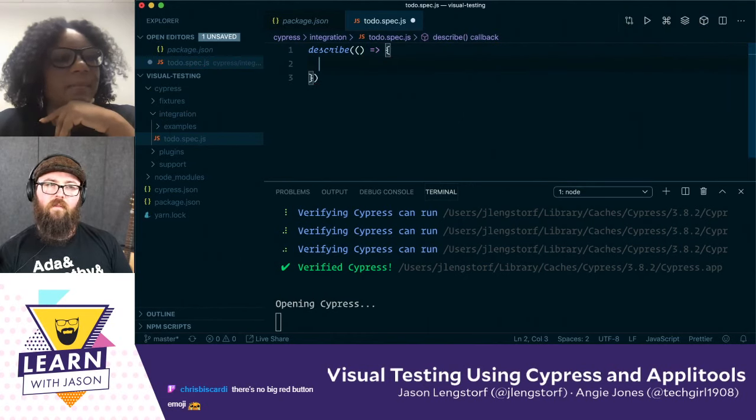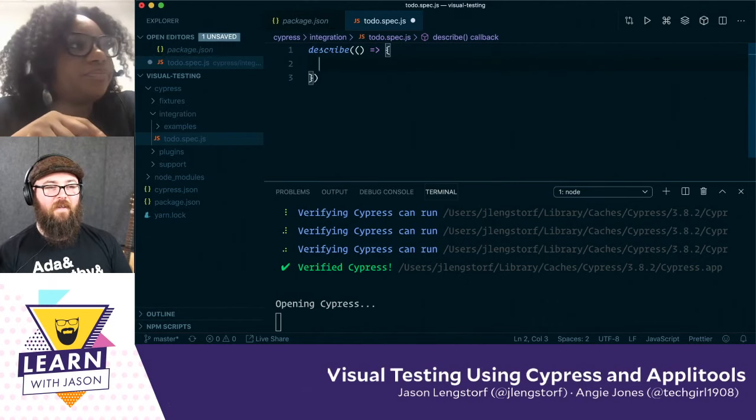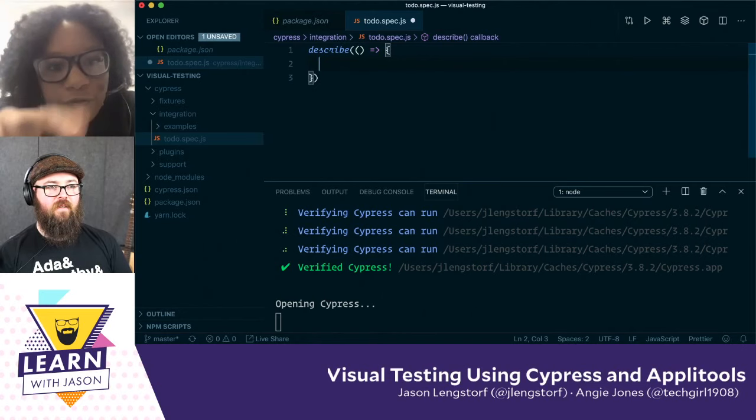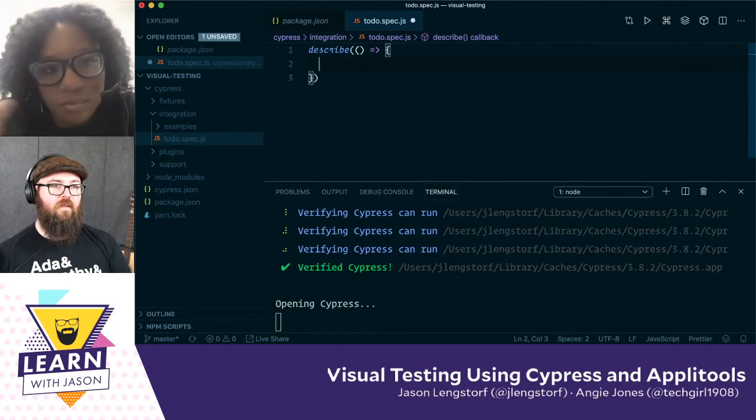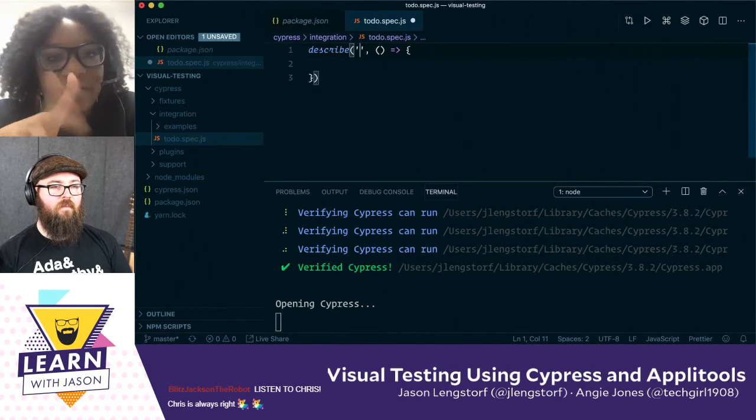Boom, boom. Before the parentheses, you're going to put a string, like whatever, filtering to-do items or something like that.